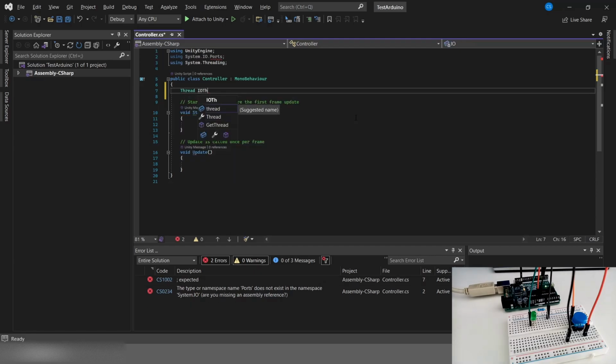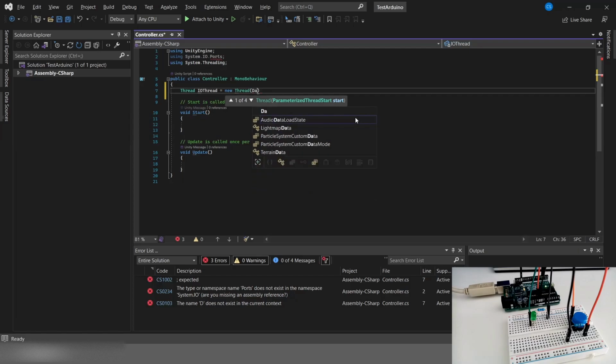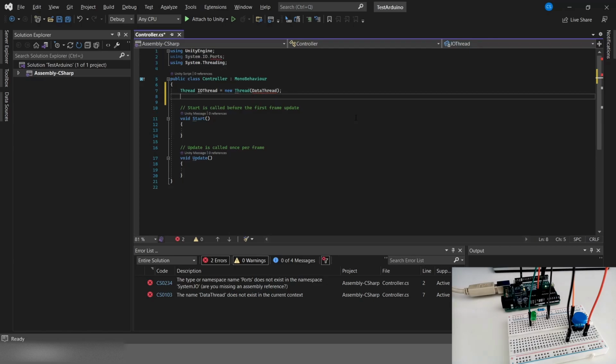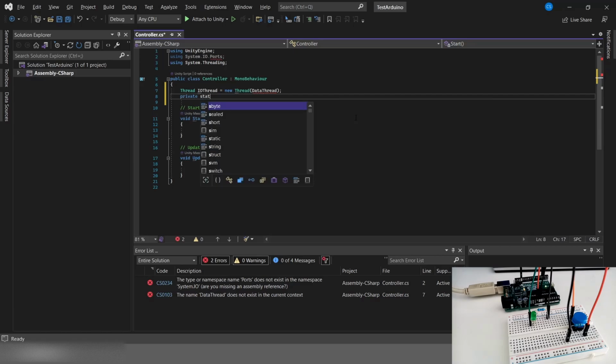I'm going to call it IO thread, and this is the function that we'll use, so we'll call it data thread. Now we need a port as well, so this has to be static, as the data thread function has to be static.